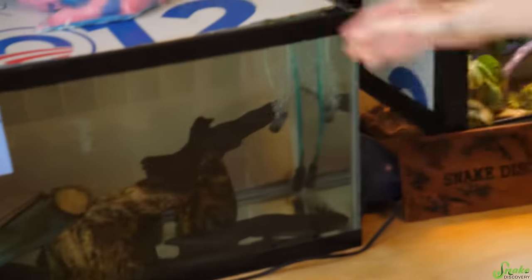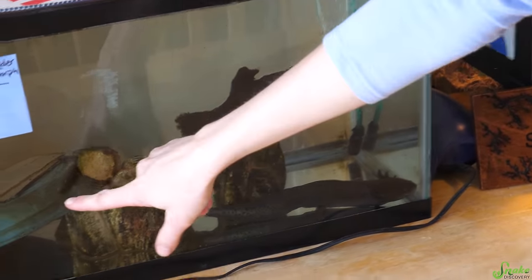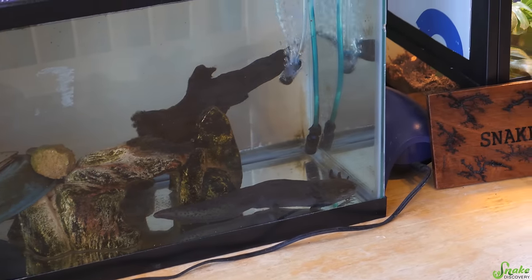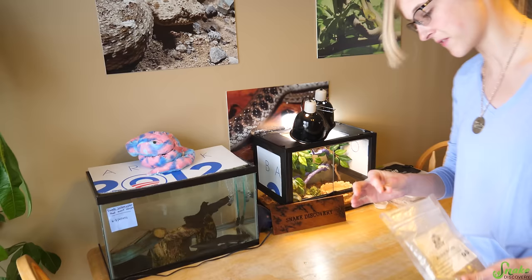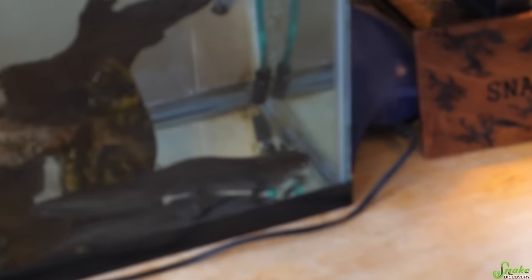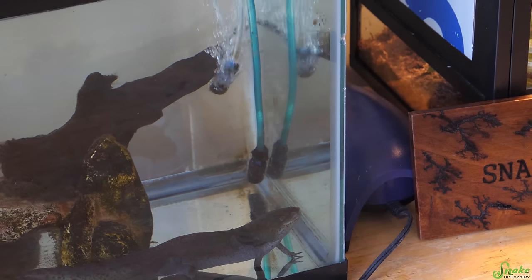Even though we actually just cleaned his tank about a week ago, he has perma-algae that has permanently affixed itself to the decor in his tank, but that's okay. He doesn't mind — if anything the algae kind of absorbs waste. I'm actually going to feed him and give him sinking pellets because he seems to be scared of anything live. I've tried live worms and minnows. The only tough part is I have to drop them so that the current carries it in front of his face.